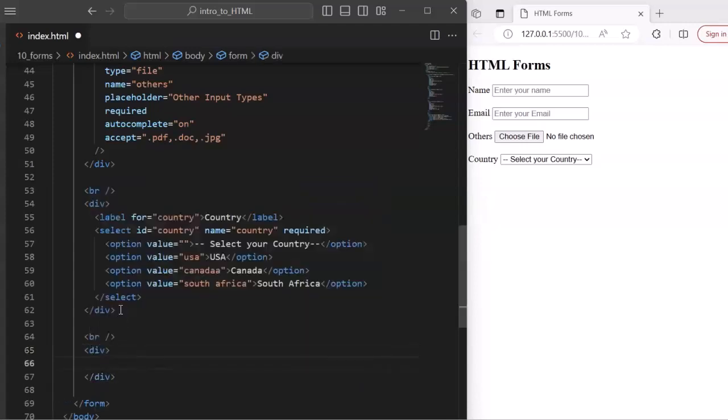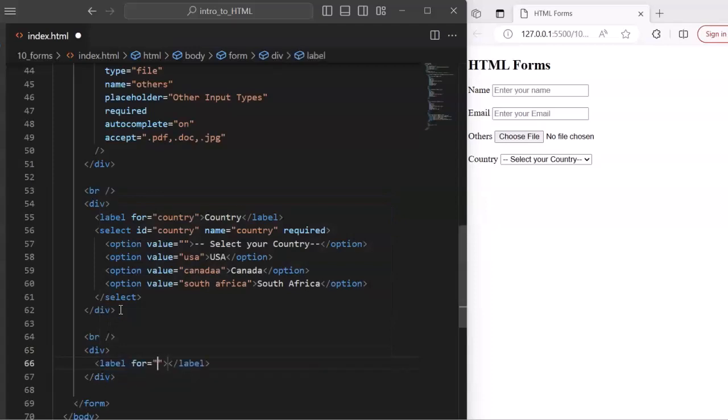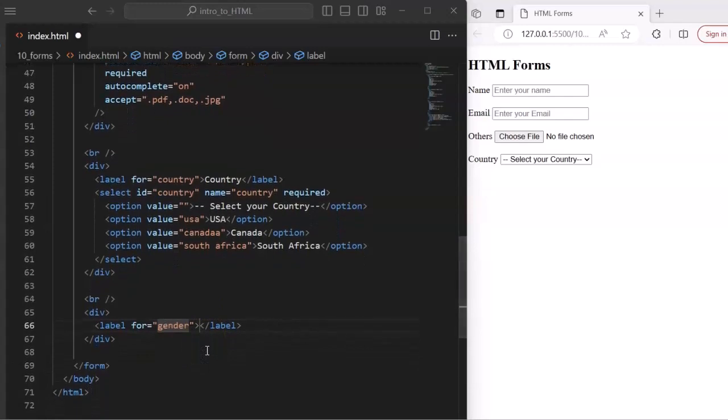So we are going to be wrapping this around the div, and as usual we are going to have a label. Let's say we want the user to enter their gender. So we are going to specify gender here, the gender of the user.